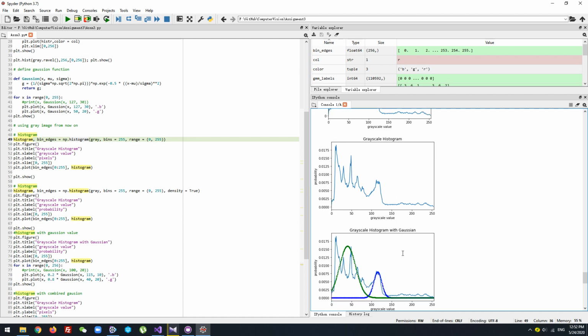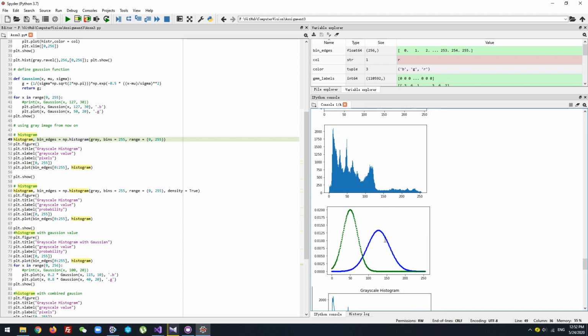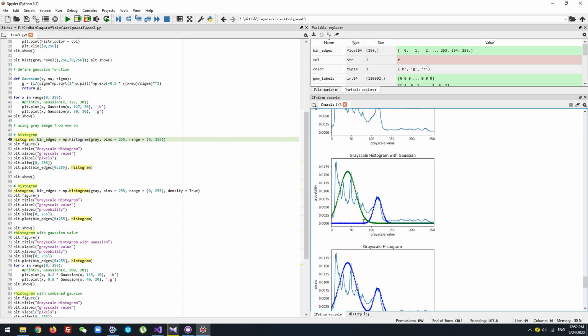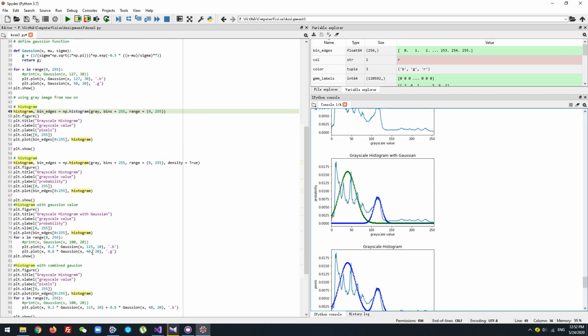Then I got the histogram here. Next step, I just want to combine my guess here. First, I guess this might be the foreground and this might be the background. So I just created 2 Gaussian models to fit the histogram. However, they do not fit very well at the beginning. So I manually changed all the parameters in the Gaussian function, and finally, this one looks fine.